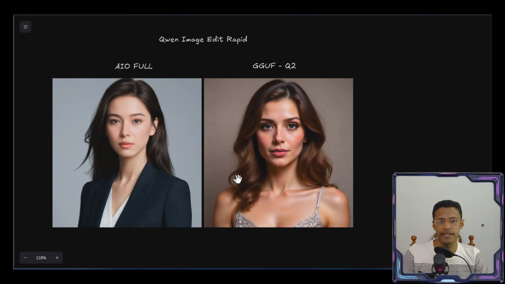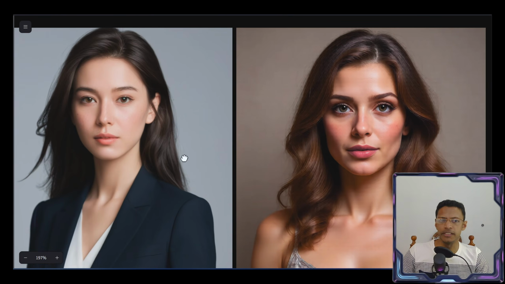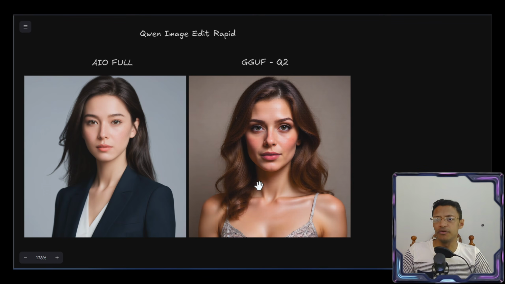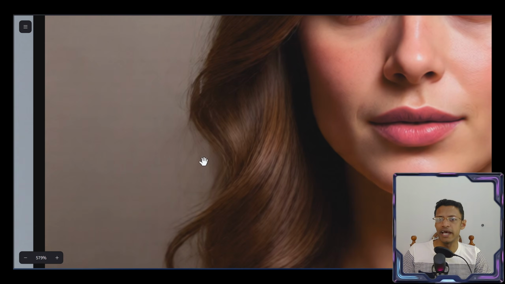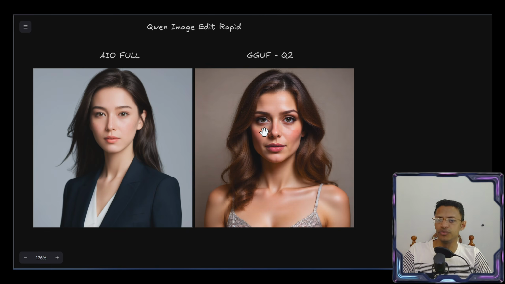between the full version, and I'm going to compare it with the Q2 version. This is the 2-bit precision, and this is the lowest precision that we can go. This should give you an idea of the quality. This here is with a full model, the one from yesterday's video, and you can see we have nice quality here. And this one is from the Q2 version. And honestly, there's no visual difference in my opinion, because both of these will have to go through an upscaler workflow in order to get higher resolution. So these little fringes where we don't have any detail will be corrected anyways. So regardless of whether you use the full version or Q2 version, you are going to get good results.